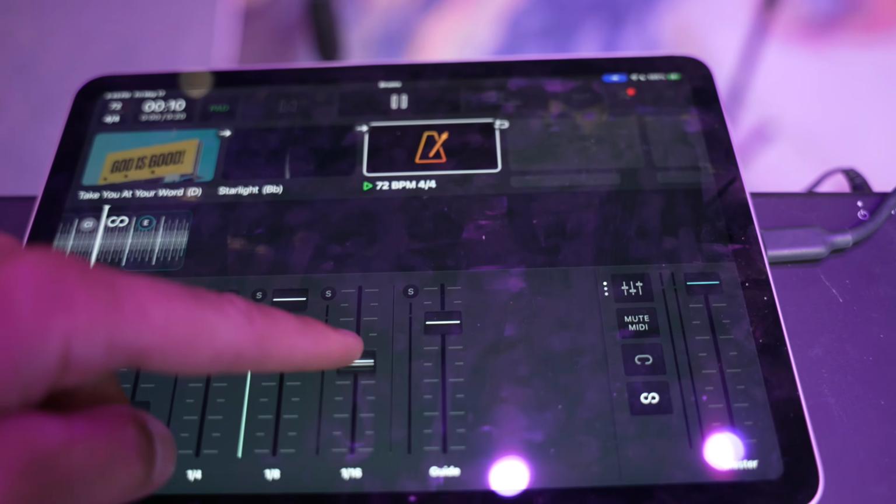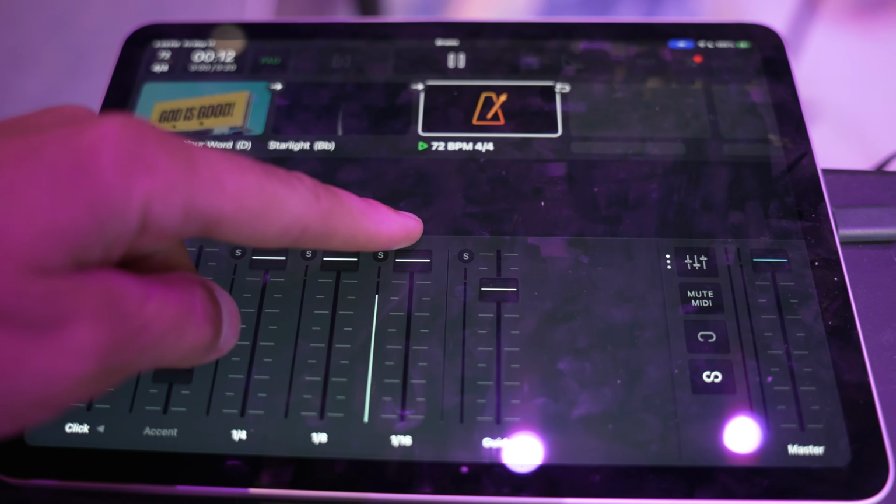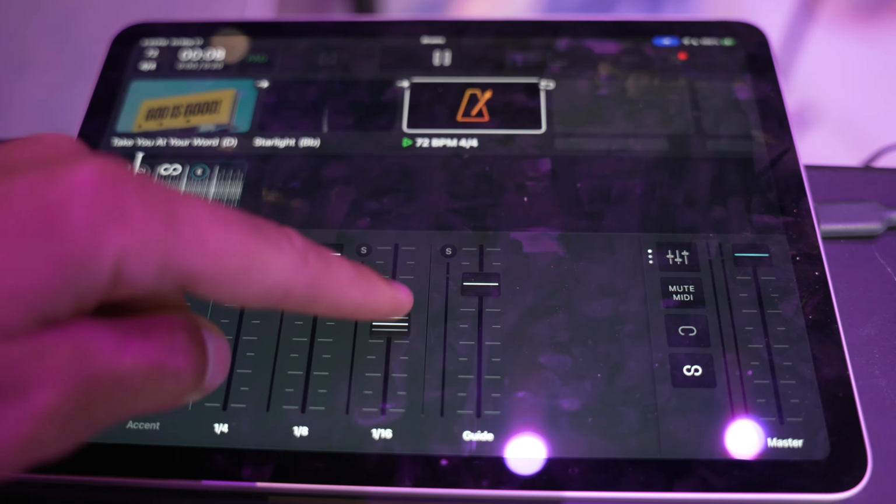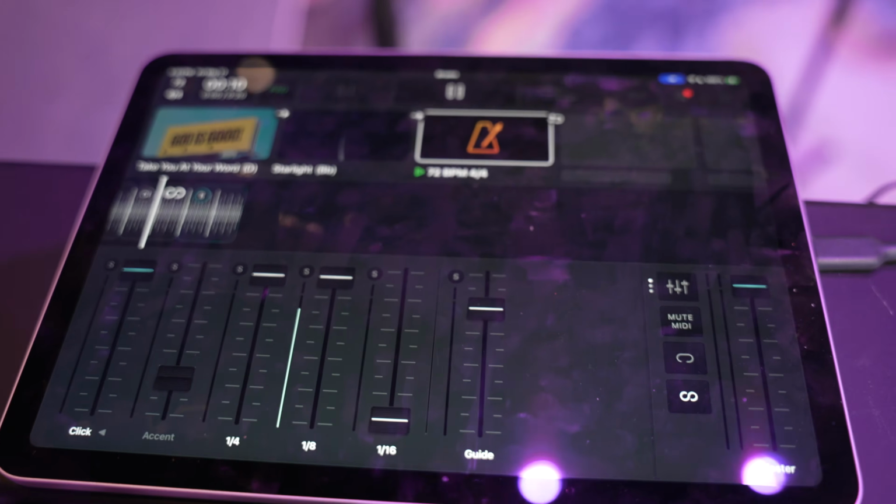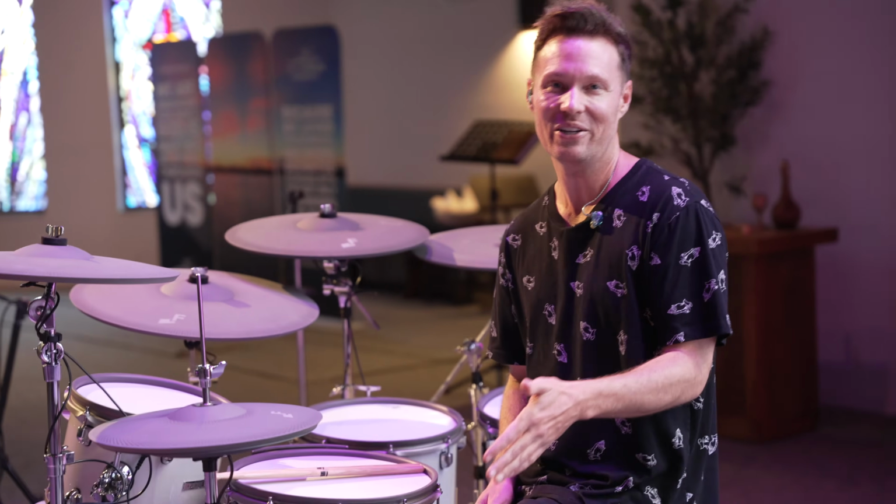Now, if you're already at eighths, and some of them are, you can add 16th notes. And that's giving you even more subdivision. If it's a really slow tempo, you may want to look at going to the 16th, but if the song is 120 BPM, you probably don't want to go to 16th notes. This is going to be a chaotic mess.